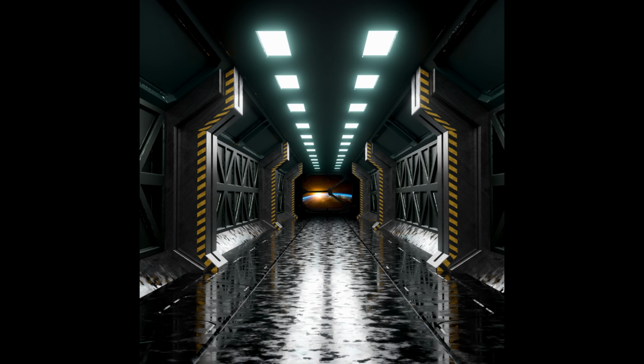I'm a big fan of surface imperfections, so I really like the floor texture. However, it really looks like a tile texture. It's the same surface imperfection all over the floor. I would probably have created some bigger and smaller patches of wet floor. That would have made more sense.